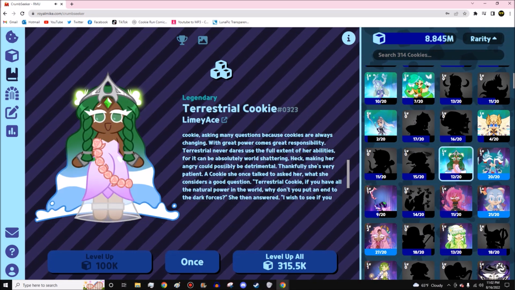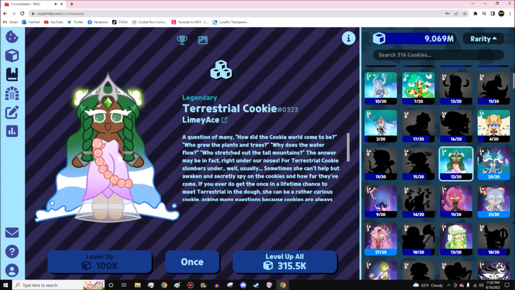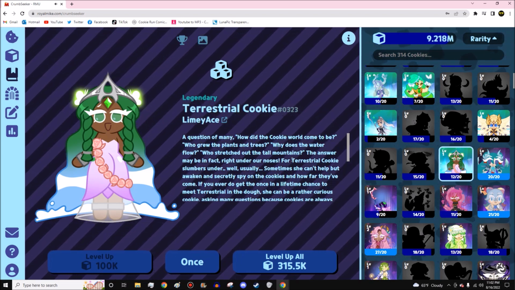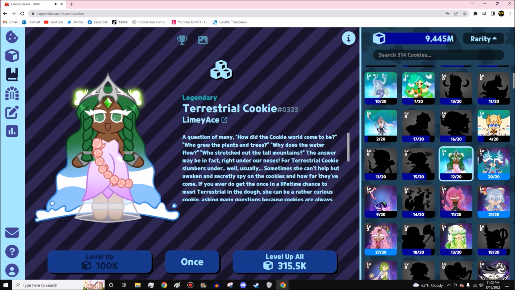Alright, the last one we'll read is Terrestrial Cookie. A question of many. How did the cookie world come to be? Who grew the plants and trees? Why does the water flow? Who stretched out the tall mountains? The answer may be, in fact, right under our noses. For Terrestrial Cookie slumbers under... well, usually. Sometimes she can't help but awaken and secretly spy on the cookies and how far they've come.